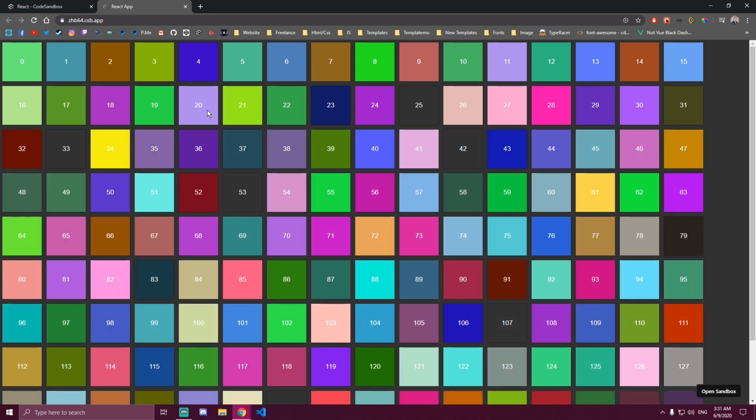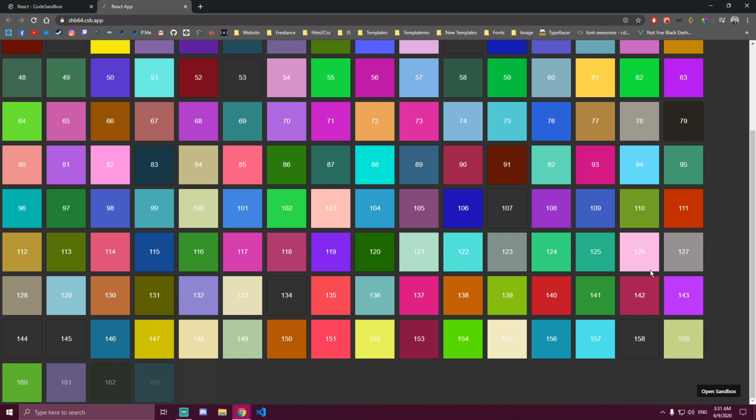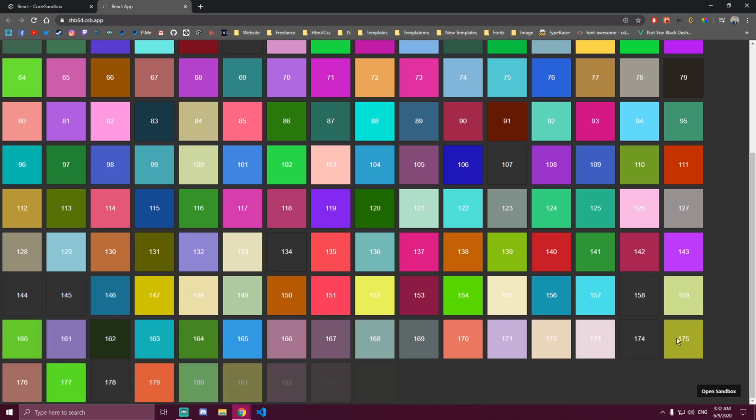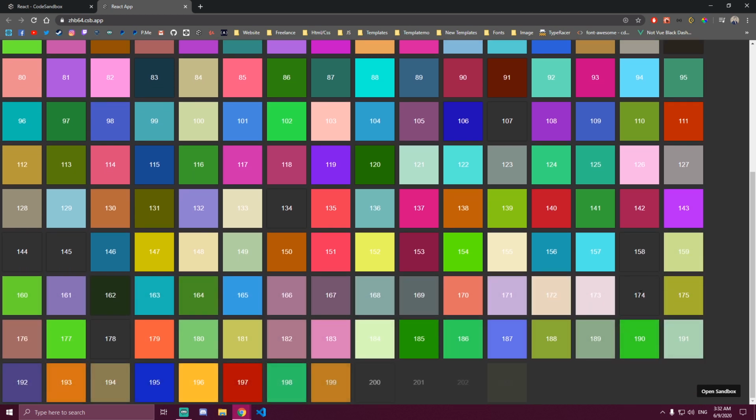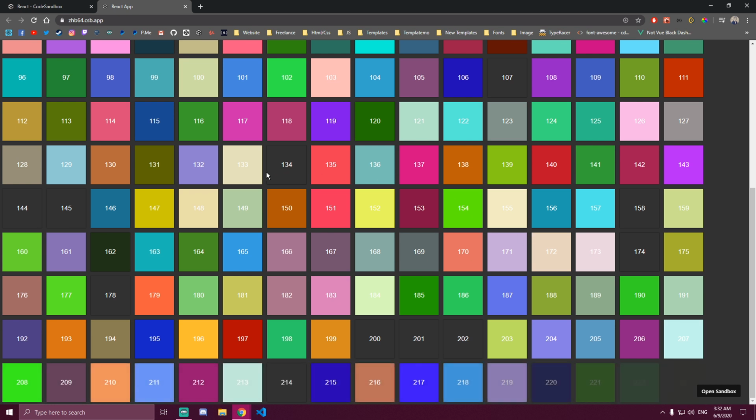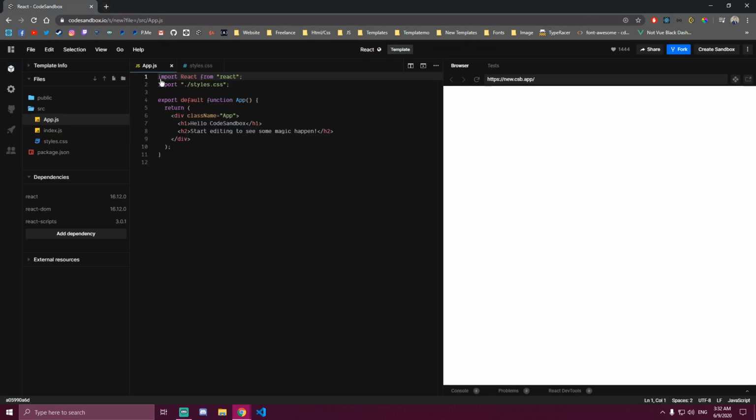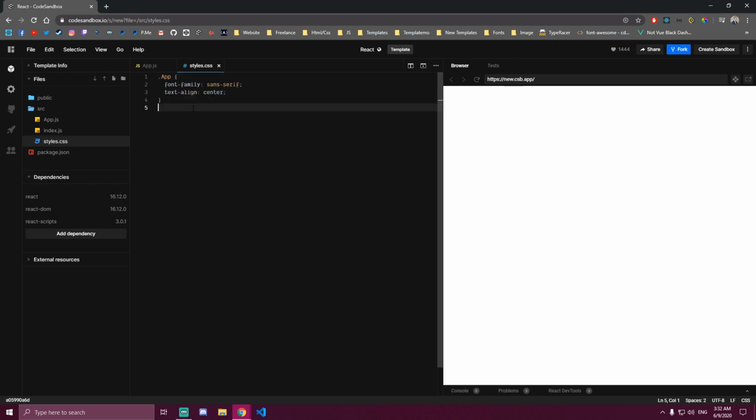So that's how our final app is going to look like, and if we keep scrolling, it's going to keep adding the boxes all the time. So yeah, that's the thing we're going to be building today. This is probably going to be really simple to make, because the only thing we're going to need here is just a single div for our actual box. But let's go to styles, add those first.